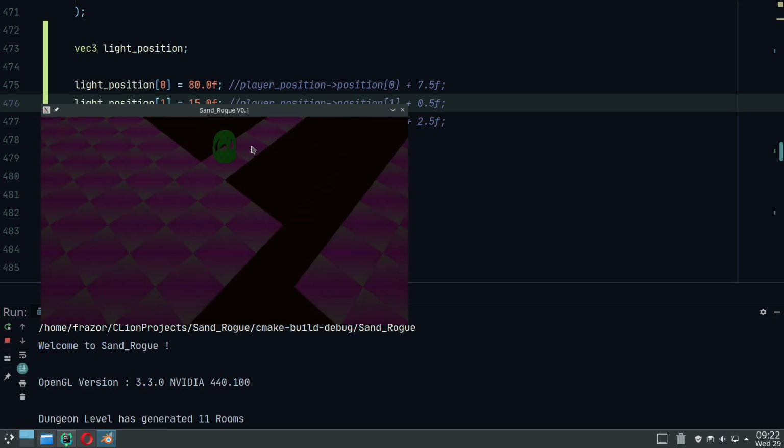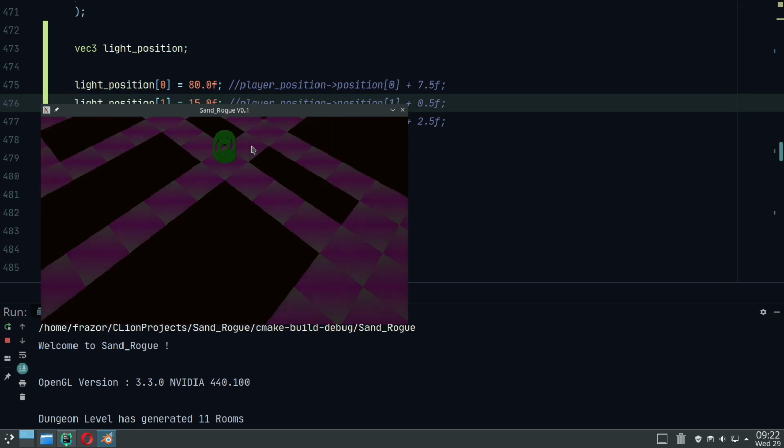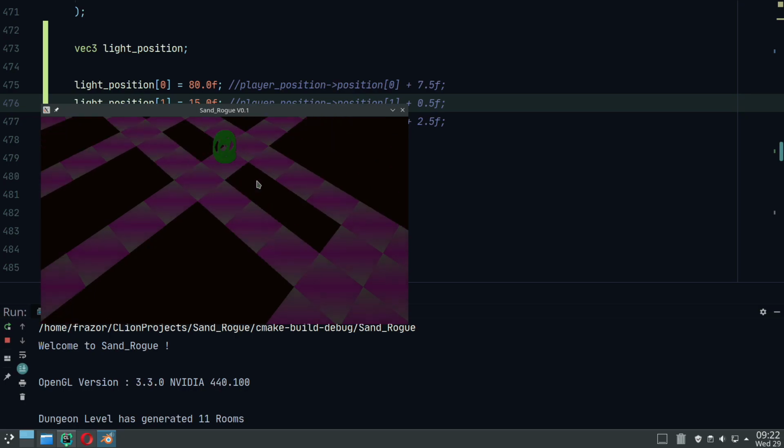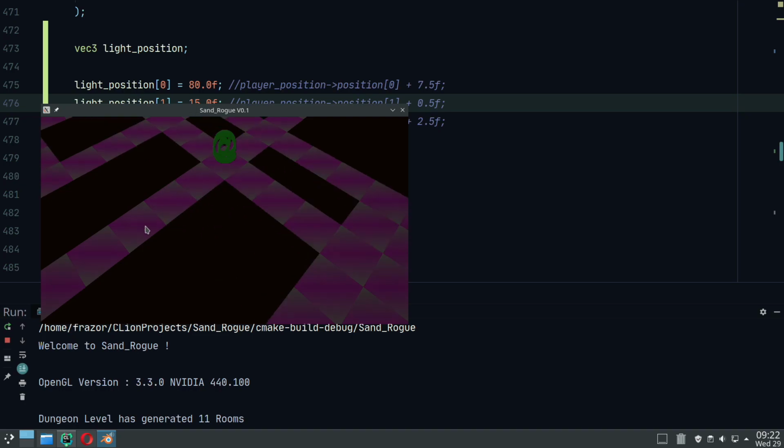It's actually quite awesome. That's how it should look there. What we could do is place the lighting right over the centre.